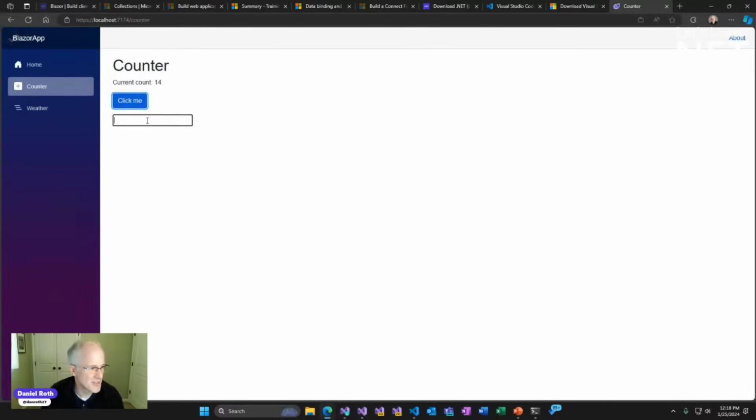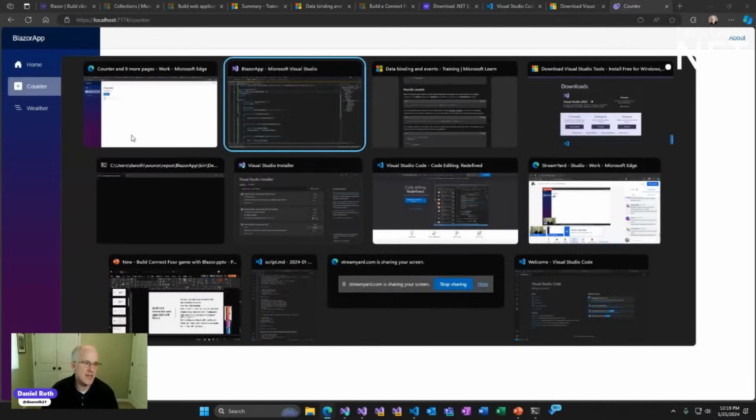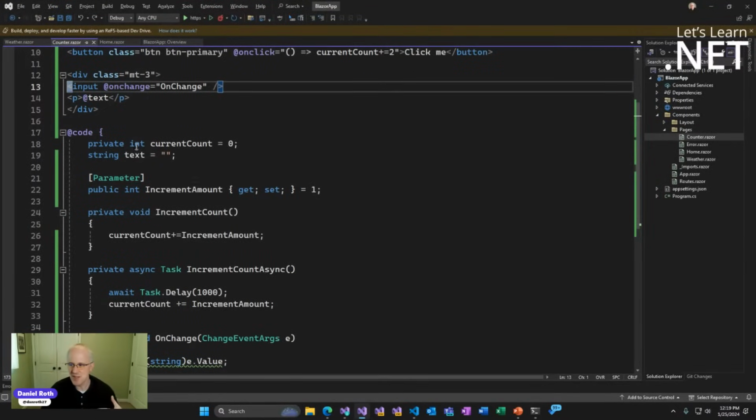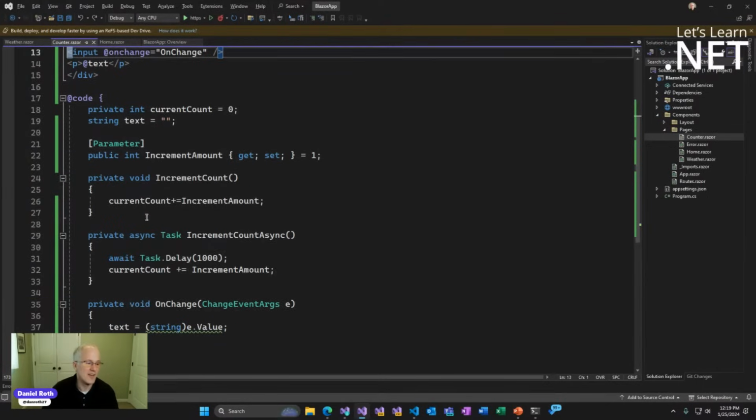Can't type today. Okay, so now we've got a text box. And if I type ABC, nothing's happened yet because we haven't tabbed out. But if I tab out of the text box, the onChange event fires. We're able to get the value of the input, save it in a field, and then put it onto the screen. Okay, so that's how you can get data about the events by taking in one of those optional event arg types. And there are different event arg types depending on the event you're handling, and the docs will tell you which ones to use. If you use the code action, it will automatically generate the correct event arg type.